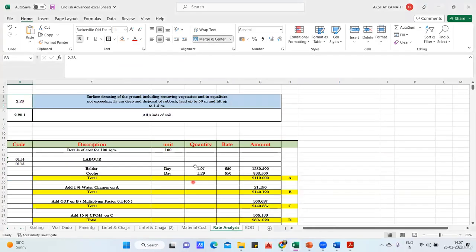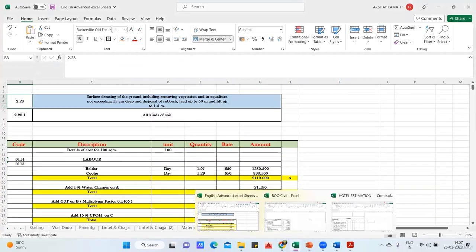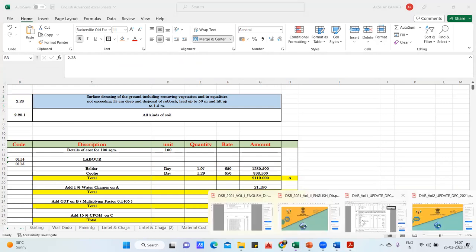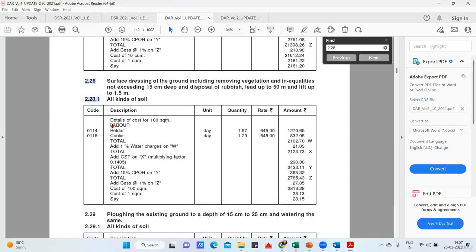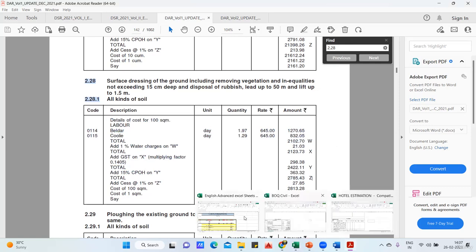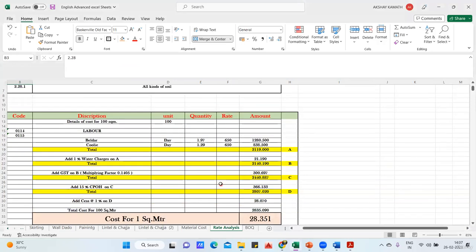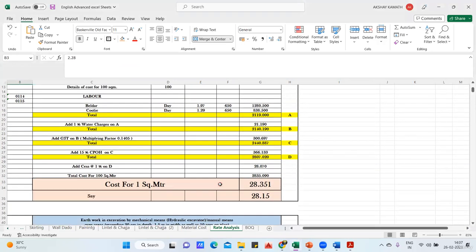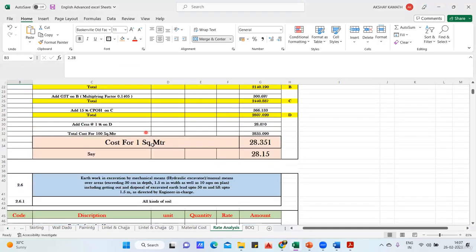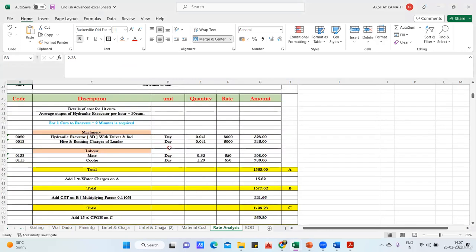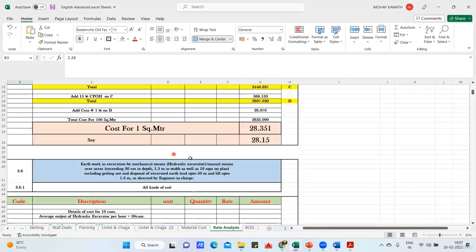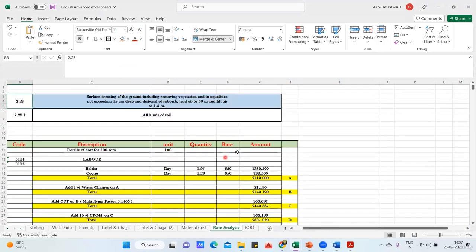Now we'll do the rate analysis for that. So you have to prepare a sheet something like this. You cannot copy from here, you have to sit and write. This is the only option, but in this case I'll help you. I'll attach this Excel sheet of mine, so that you don't have to type everything. You just have to make an input here. That is the reason I will not teach you how to prepare the Excel sheet again.